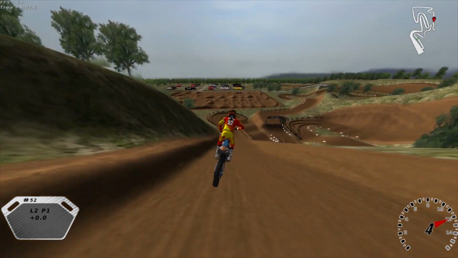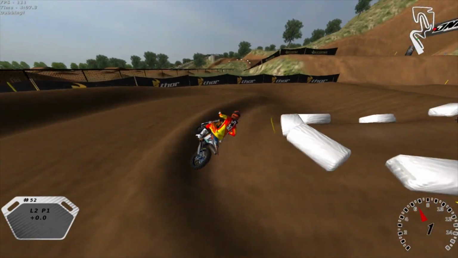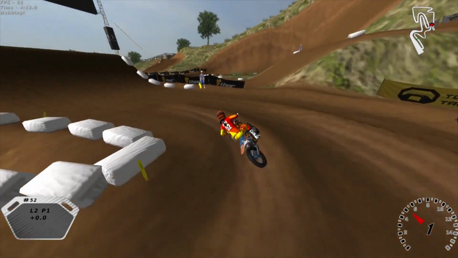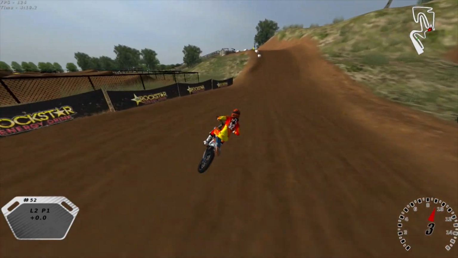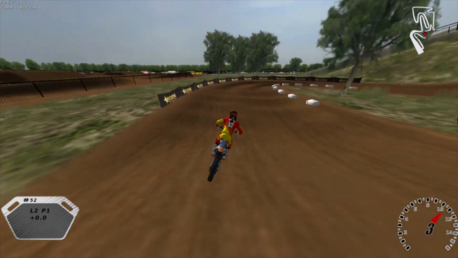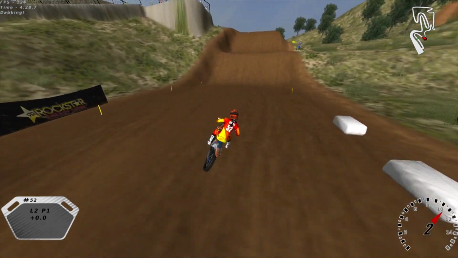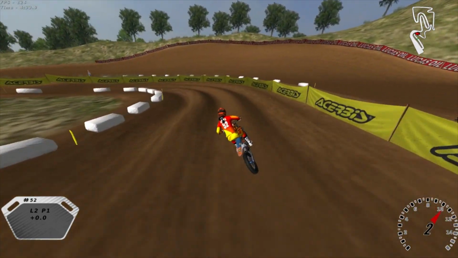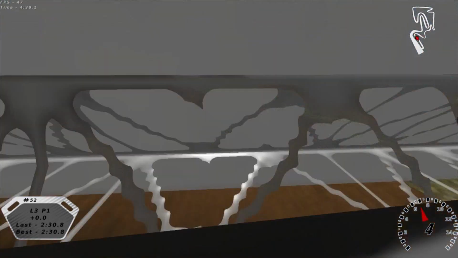I guess the inspiration for this track, if I could point it out, is my favorite track in real life, the one that I ride the most of all tracks in real life, which is Glen Helen. I like hilly, realistic motocross tracks where the hills actually play a factor and it's not a flat ground track. So I wanted to get as many hills incorporated into this track as I could. I think I did that relatively efficiently. I don't think that anything here is too over the top except for the jump that is coming back down into the valley after the first couple corners, which I'll show you in a minute.